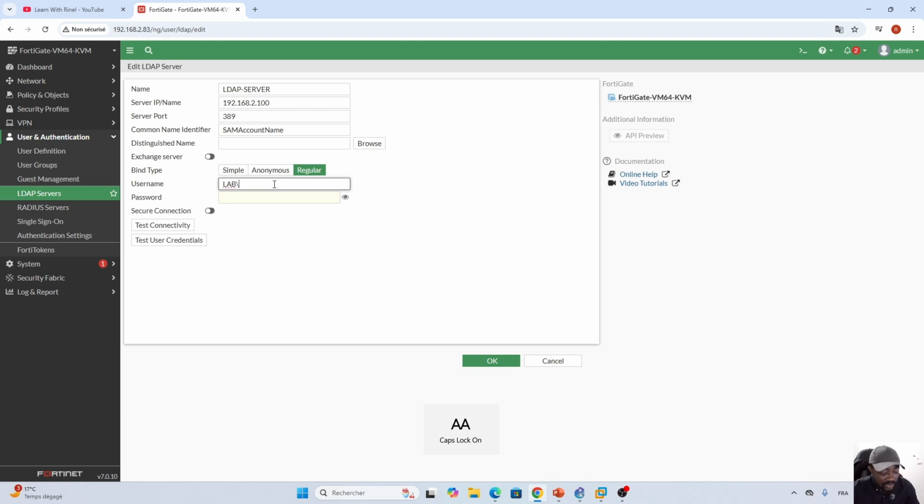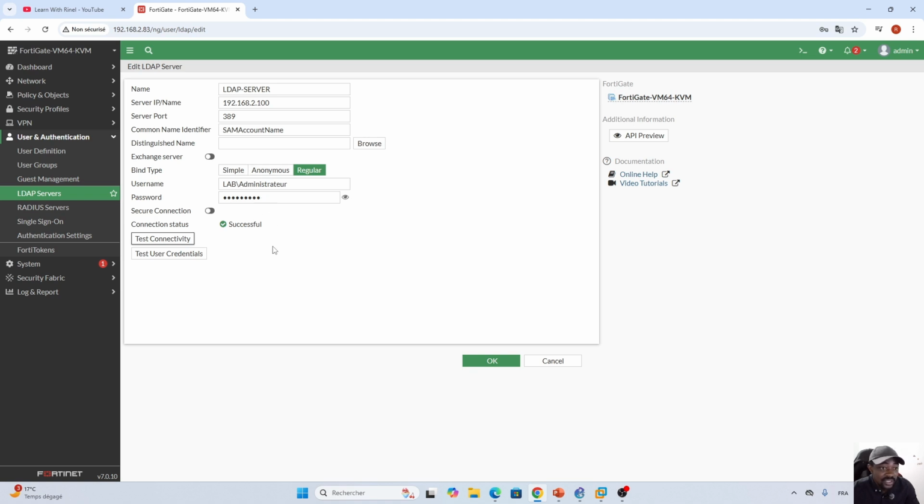Then I'll add the administrator account, then provide the password. When you provide this information, you can use Test Connectivity to see if this user account is authenticating to this LDAP server. So I'll click test connectivity. It says successful, which means we have access with this account.